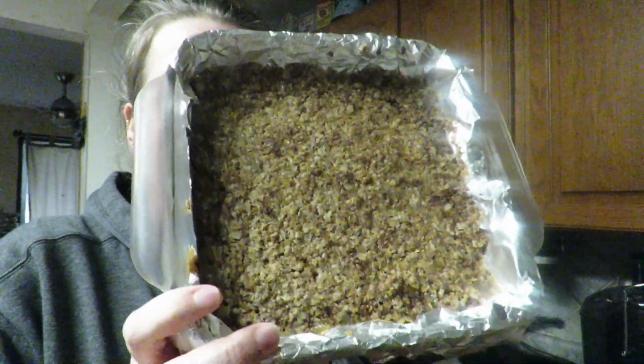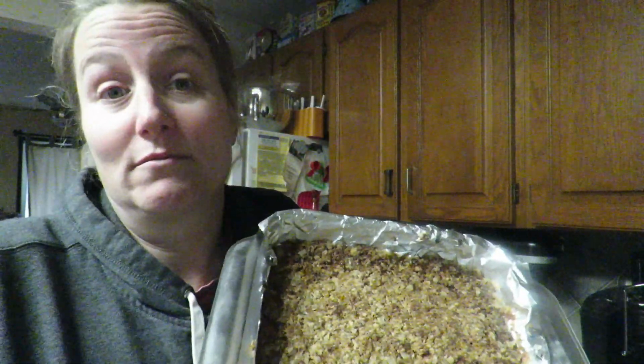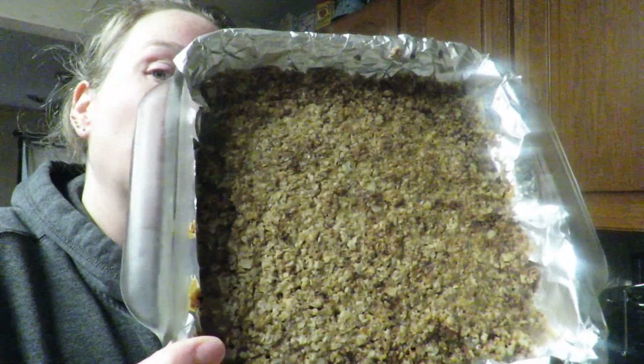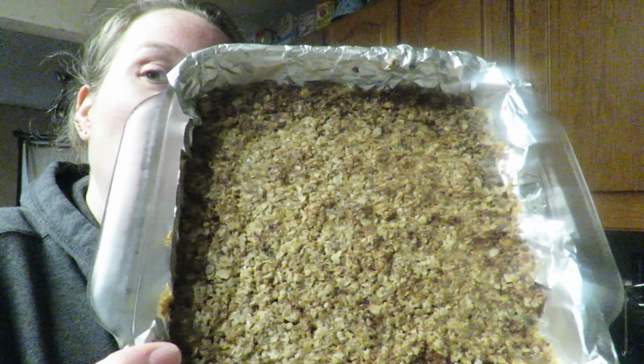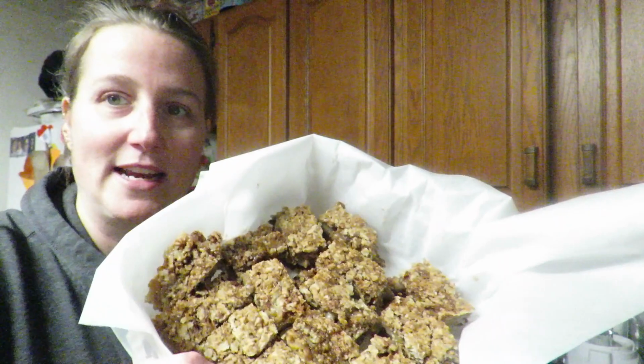Hey guys, it's the next day and my Carmelitas have been sitting in the fridge for a good long time, because it's like 20 after 12 here. They look really good, so I'm going to cut them up. I'm going to try them with my husband and see how they taste. All right, I have them all cut up and put in my container, and now I want to try. I can't wait.